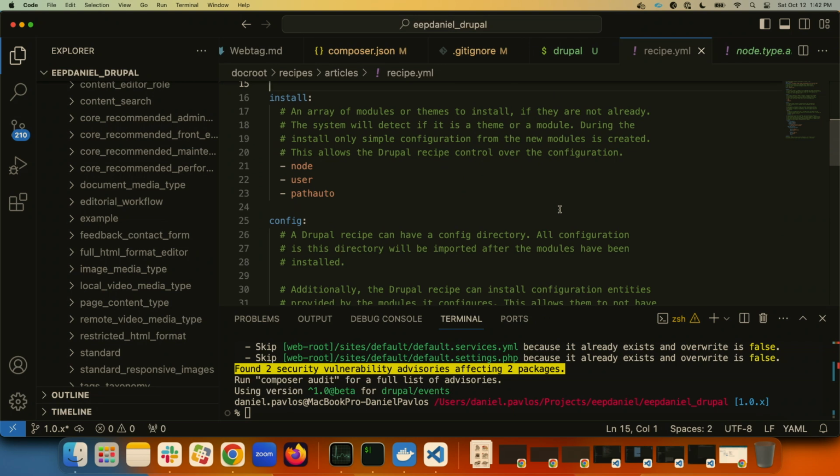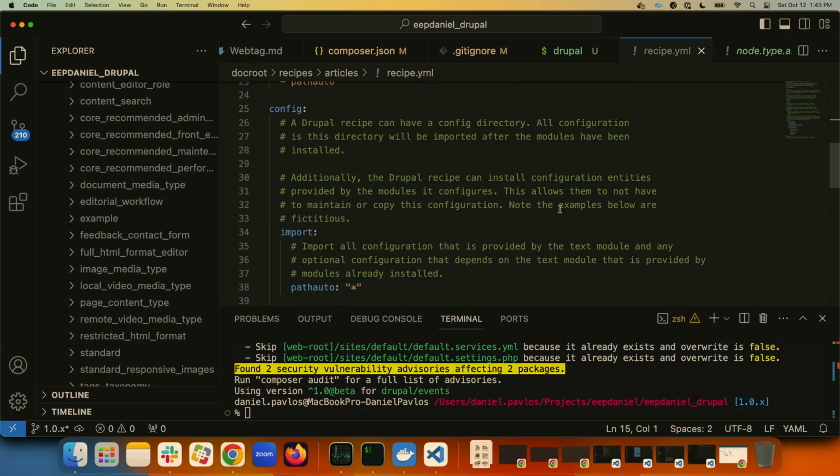It can install modules. Now the thing to know when we're installing modules is that only simple configuration gets installed. Things like config entities that may be shipping with those modules would not be getting installed unless explicitly asked for in the config import key. So for example, here we're installing all the config entities that are coming with the path auto module.